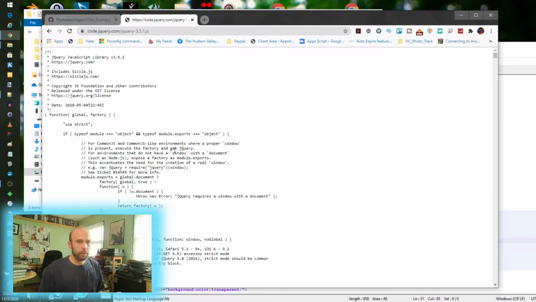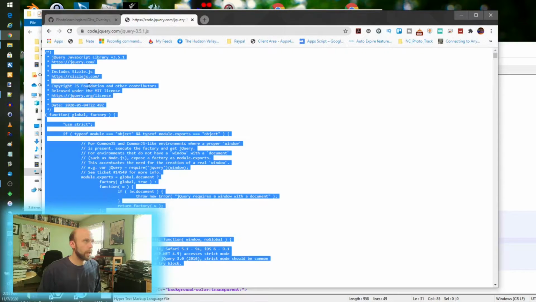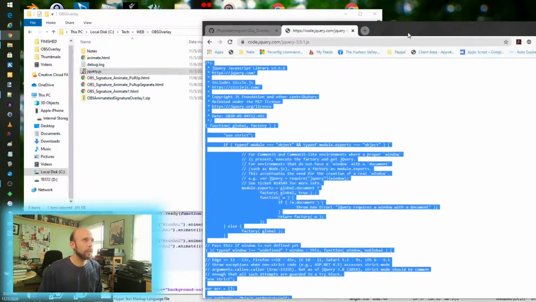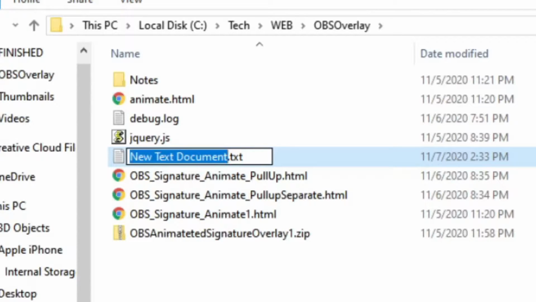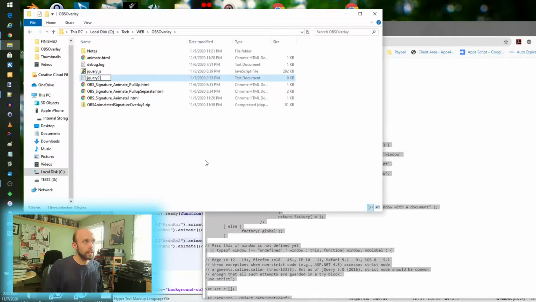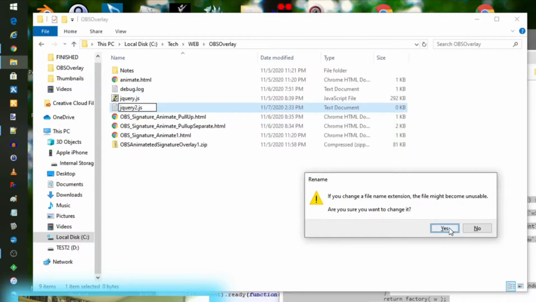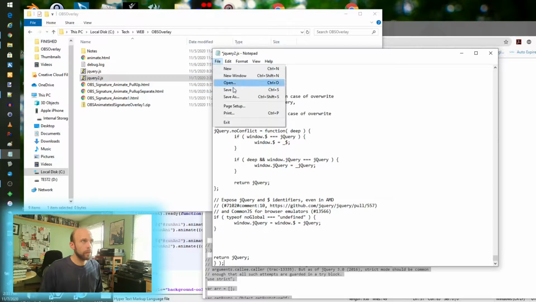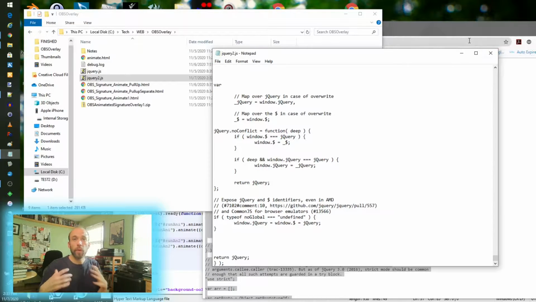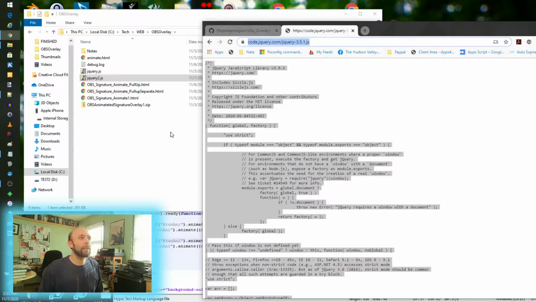When you click on that, that brings up the code in the window, and it's really just a matter of copying all that information and going somewhere you want to save it. I'm just going to make a new text document. That's the best way to do this. I'm going to call it jQuery 2. You do have to change the file extension after the fact, so you have to flip that on in Windows if you haven't done that already. And yes, I want to change that. And then we have a JS file. Then when I edit that, I'm just going to put all that code in there that we just copied and save it. And voila, we have a local jQuery copy.